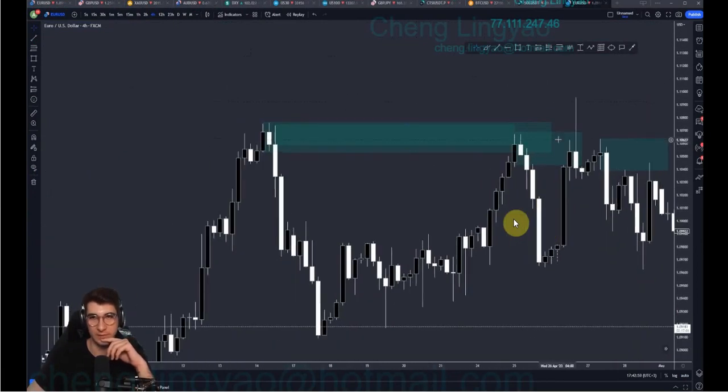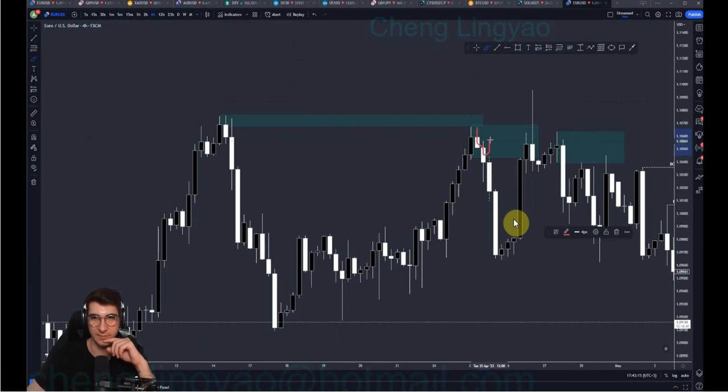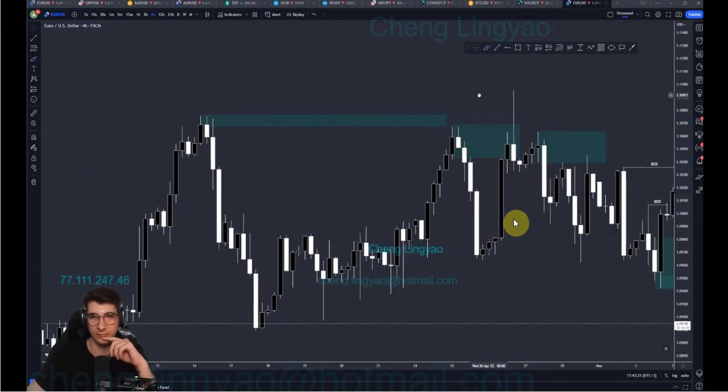You also need to have the extreme, it's always best to mark when you don't have a mitigation towards it. So for me, if let's say we have this zone, once price tapped into it, it's no longer valid for me. Instead, what I can do is look for the unmitigated portion. That will mean the extreme. So if price gives a reaction but comes back here, I'm not gonna enter another sell. Instead, I'm gonna wait for price to come to the area that was unmitigated and try to get a sell there. That way we can avoid a lot of losses.